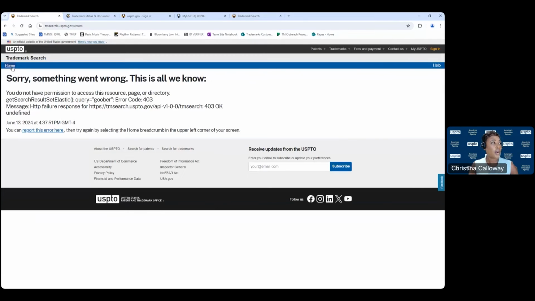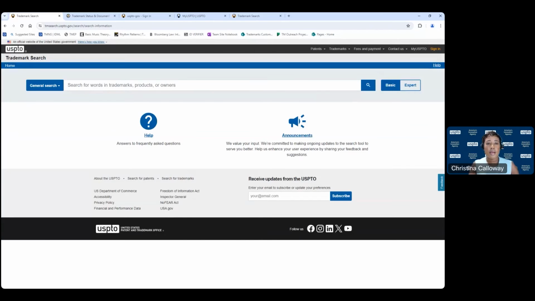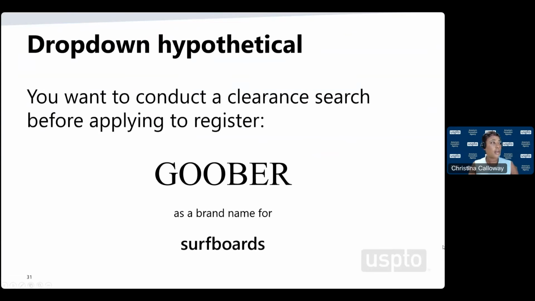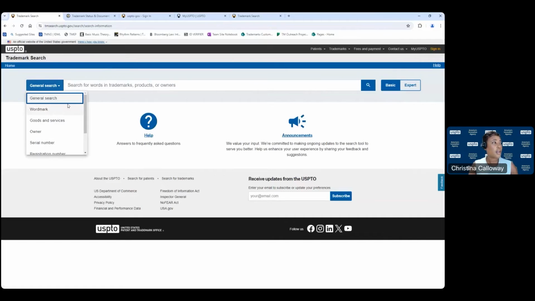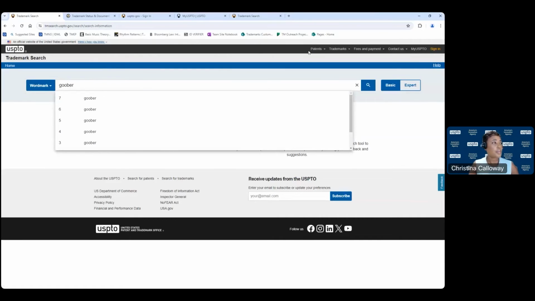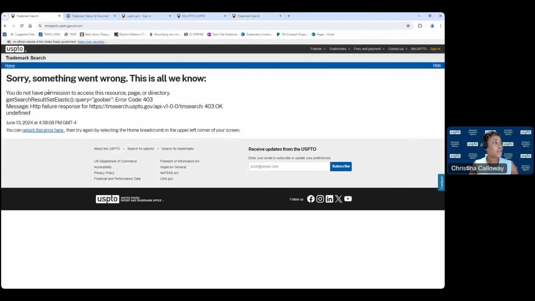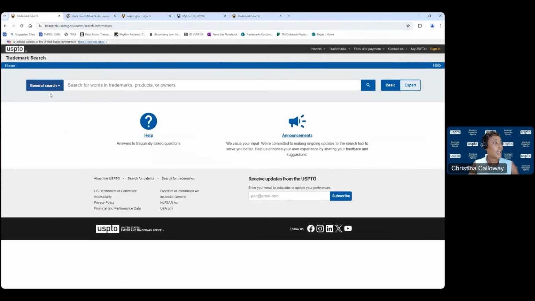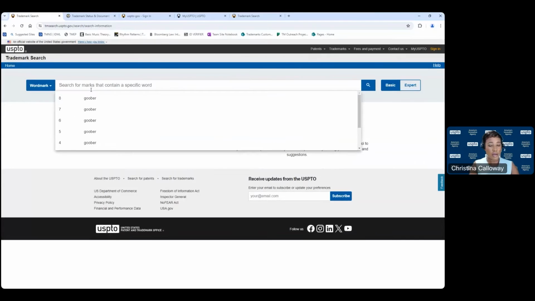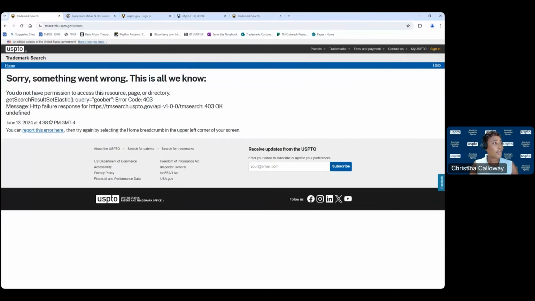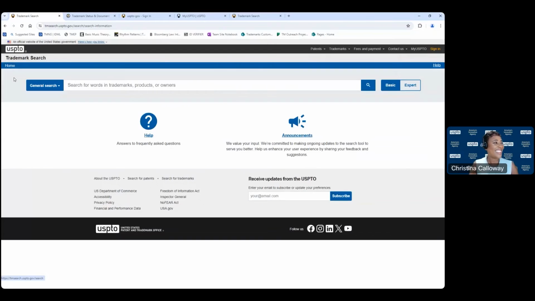Oops, something went wrong here. All right, let's put our search back in. I don't know quite what I hit. We're in our expert mode, and we just want to search Goober. Let's see if I can get back in the system here. I don't think that's me. So I'm just going to go home. I'm going to restart, go back.